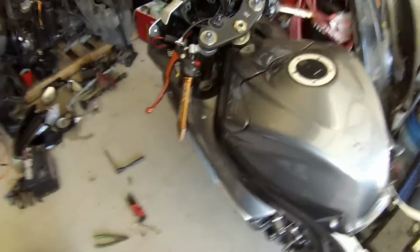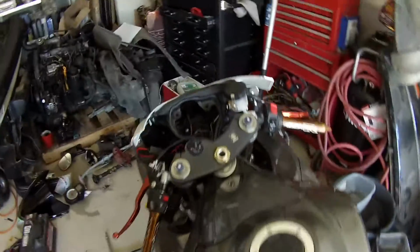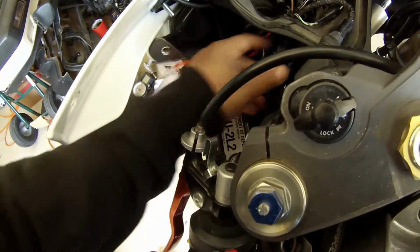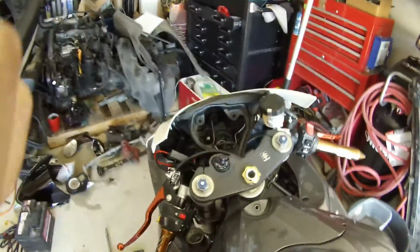Actually, I made a mistake on the last little portion I was talking to you. I was looking at that cabling, and I did HID kits on my Jetta, so that's why I totally forgot that. That's because if you don't have a wiring harness already there, then you use that. So I'm totally wrong. Basically, you put the bulb in, the bulb connects to the ballast like it is right now, and then the ballast connects to your cable from the bike, your actual headlight cable. So it was pretty straightforward. I just totally was thinking of something else since I did HIDs in my car before.